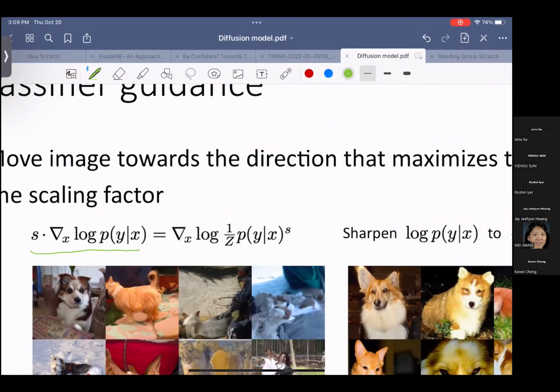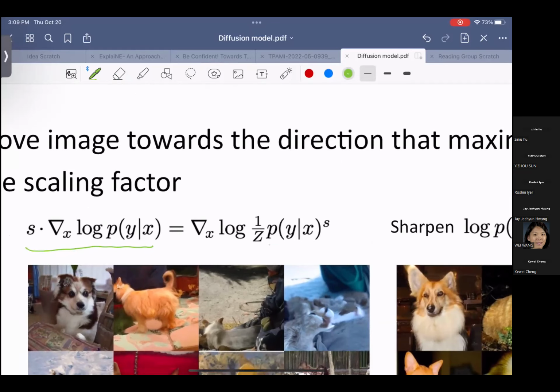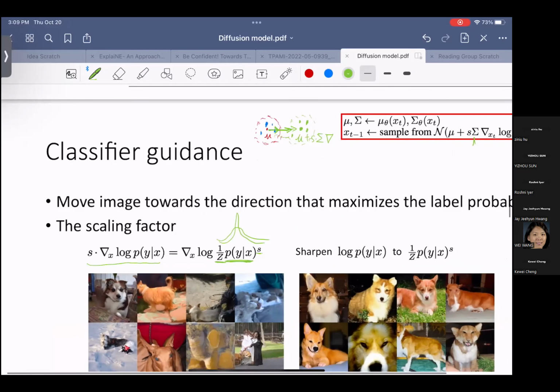If we agree these two are equivalent, what's on the right is actually your original classification, but to some S power. If S is a number larger than 1, this will turn something from this into something like this, right? So basically it will make the classified class stick out. So you get a peaked distribution. Then you renormalize it using this constant. So the second way of understanding this S parameter is how much you want your predicted class to stand out, right? So both ways, in terms of how much you move or in terms of how much this distribution should be peaked, you can understand how influential this classifier guidance can be.